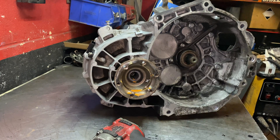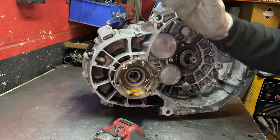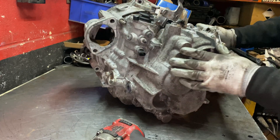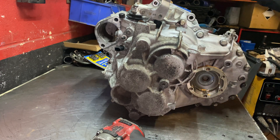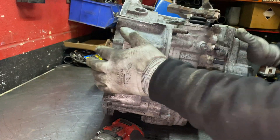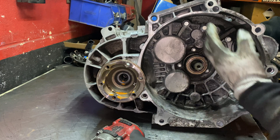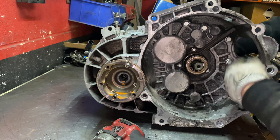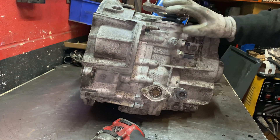Take this 6mm Allen key down there and remove this as well. The name of this part is a drive shaft cup, something like that. I'm going to remove this, then turn the gearbox around and take all of these bolts. Bear in mind, these bolts are different from the ones inside the bell housing - these ones have a washer with the bolt, the ones from inside don't. Don't mix the bolts, because if you do they'll catch on the clutch pressure plate and may cause damage.